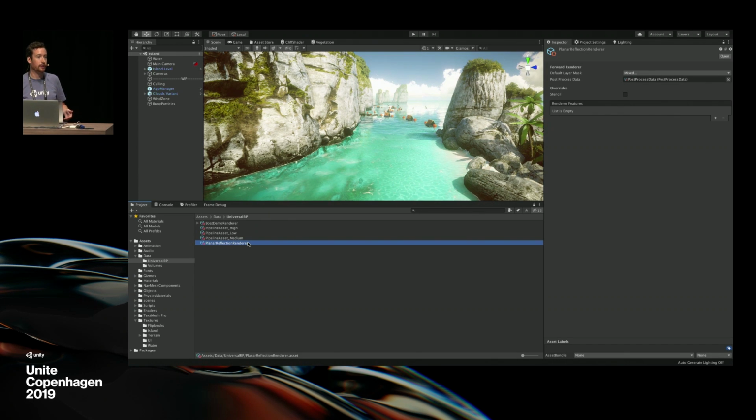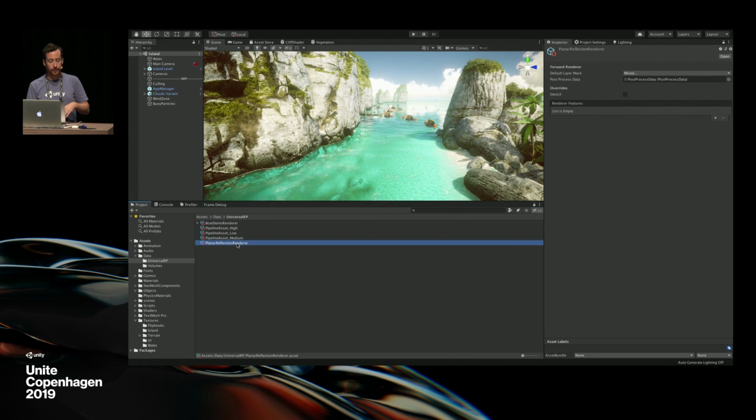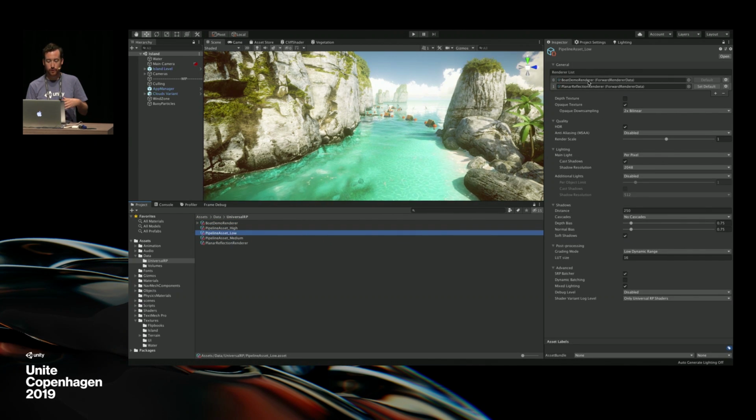So why waste rendering time with this extra feature when we only need it for essentially the main camera? So this is again making use of the fact that we can have a default one here, which will always use the caustics and the water effects. And then when I create the planar reflection camera, I tell it to use the second renderer that's listed in the pipeline asset.